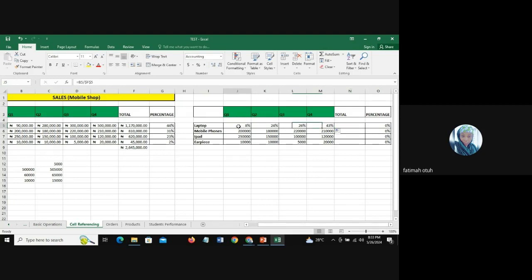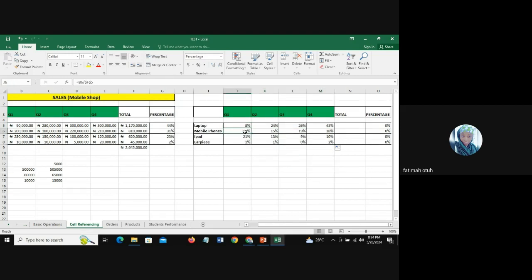Okay, so what if I want to copy it down? I want to drag this down for it to give me the answers for mobile phone. Now, you can see, if I just drag it down, many of you will assume it's correct. These answers are correct, but they are not.